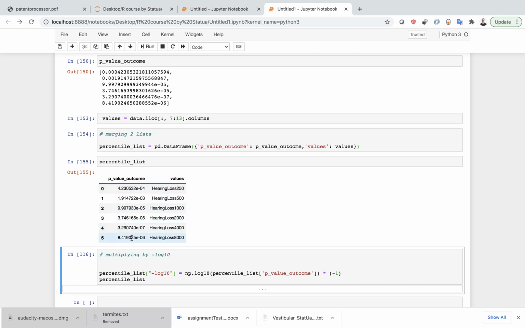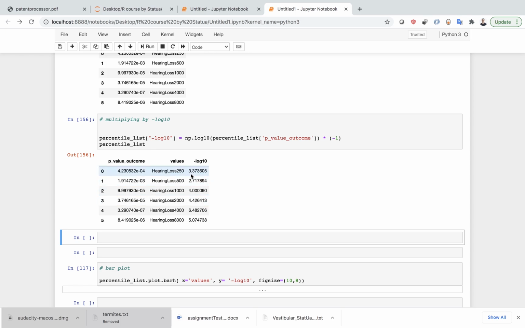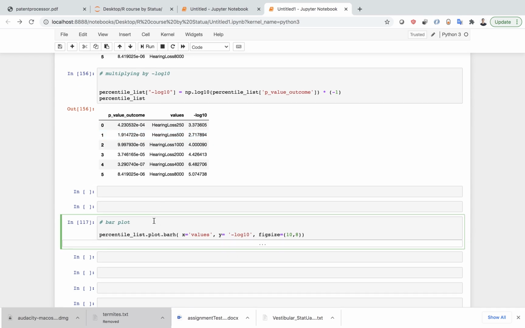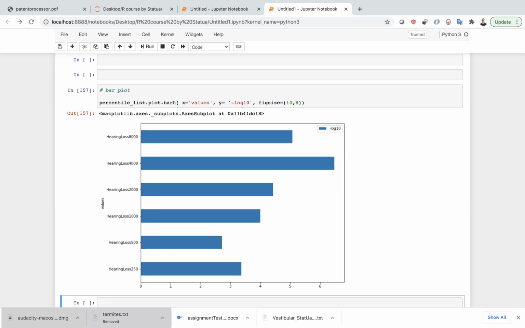But these numbers are small, and we cannot easily compare the p-values of age in different models. Therefore, next I will create a new column in this frame and multiply these small p-values by minus log 10. I use numpy log 10 and multiply it by minus 1. This reverses the ordering, so the highest p-value among all our models gets a smaller number. A smaller number denotes the worst model, because here age has a higher p-value, which makes it less significant. We can then plot these values to understand which one is better than the others.